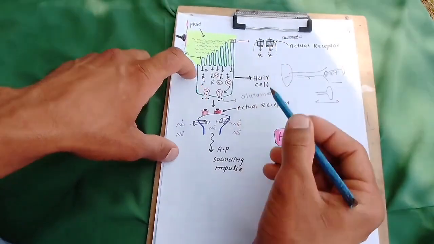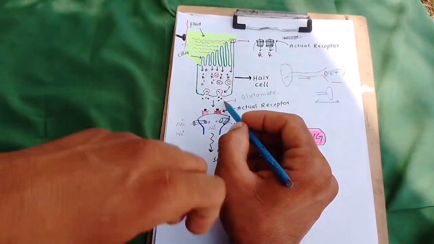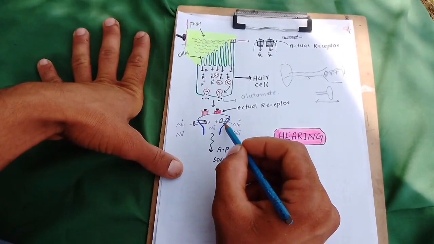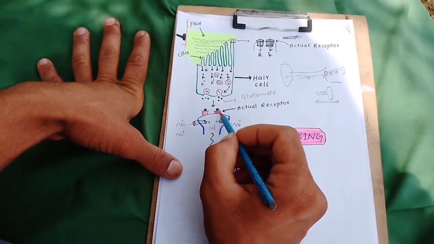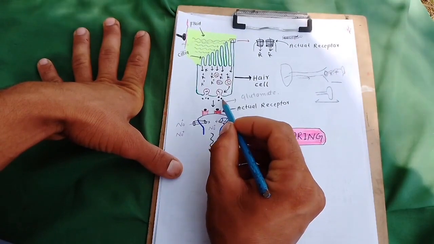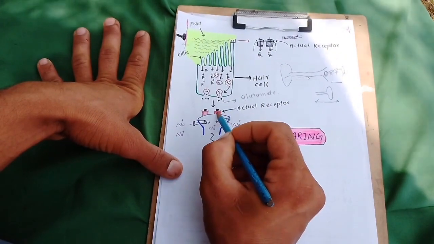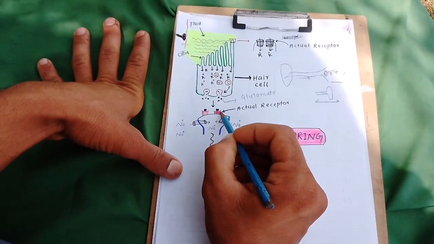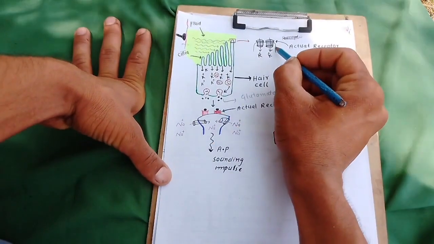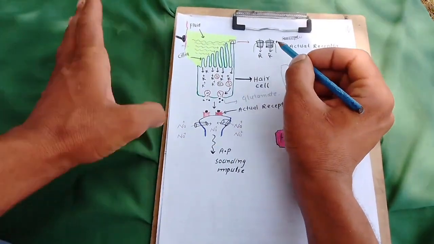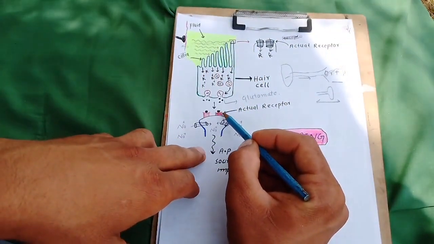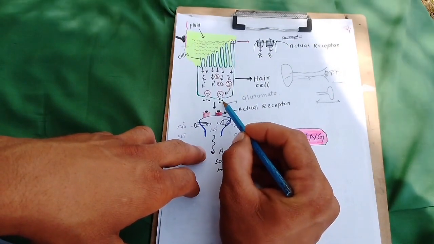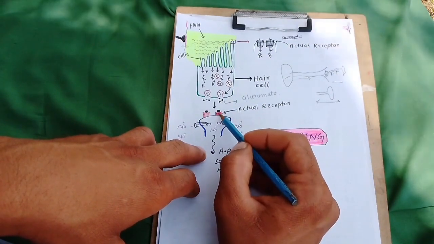When glutamate is released, this is the non-ligand receptor, but here is a nerve fiber. Suppose this is the dendrite. This is the dendrite ending. This is the receptor for glutamate. So when this glutamate is attached here, this is another receptor. This is the non-ligand receptor, because it is stimulated due to pressure, due to vibration, while this is the ligand receptor, because glutamate is the ligand and attaches to this receptor.